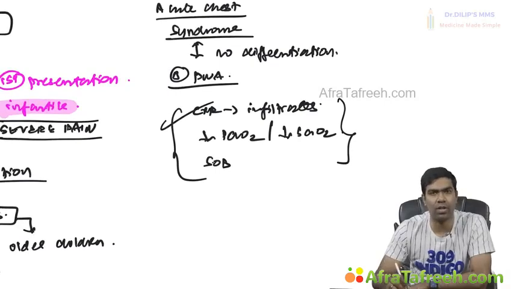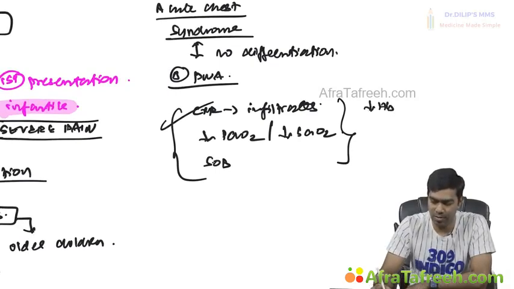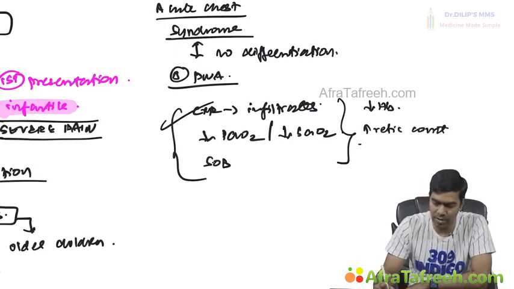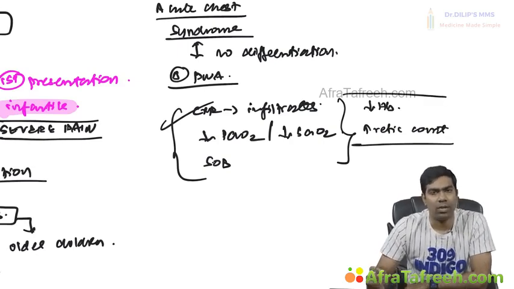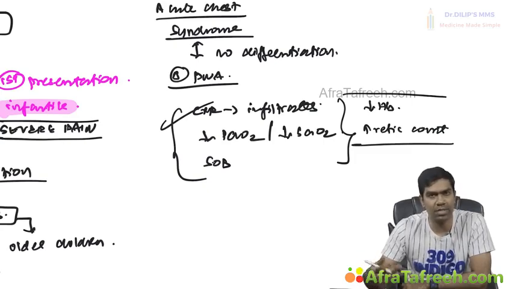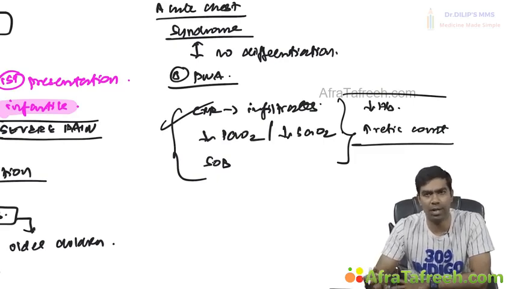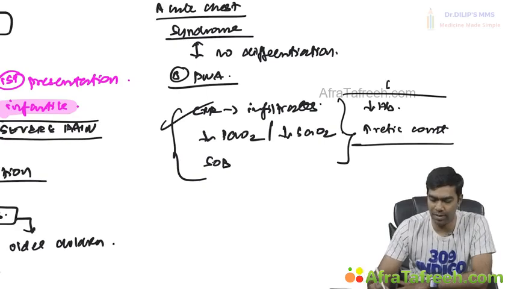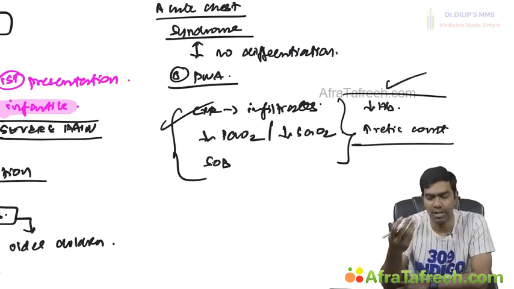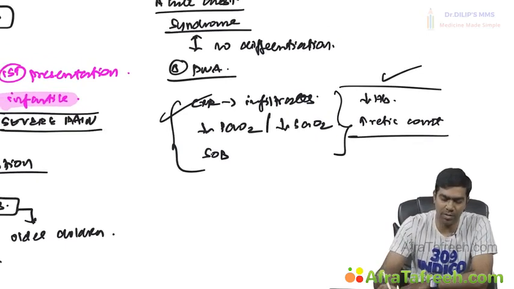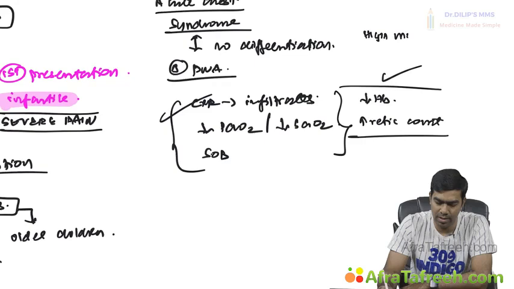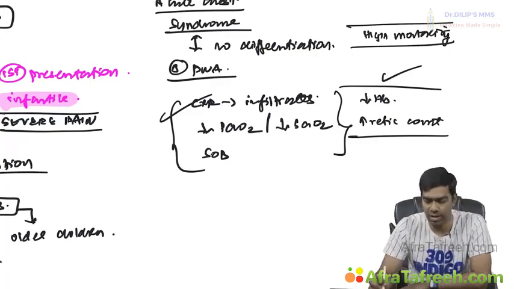The most important thing about acute chest syndrome is, apart from presenting with all these features, they are also going to present with reduced hemoglobin and they might have increased reticulocyte count. That is because, I told you, the sequestration, the vaso-occlusive crisis and the sequestration crisis, here it happens within the lung. That is usually accompanied by hemolytic crisis also. That is the reason why your anemia will be exacerbated, and at the same time the reticulocyte count may be increased in number. So this is what we call acute chest syndrome, and acute chest syndrome per se has a very, very high mortality.